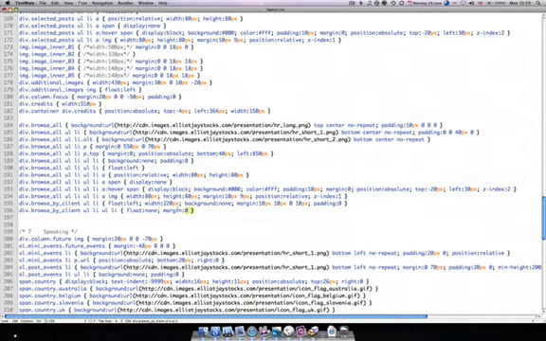Now again, I'm not going to go into all of this. If you want to have a look at the code, please do have a look at the source code. Please don't steal, just learn from what you see. It's all in there and you can see exactly what's going on. It's all fairly simple stuff, to be honest, but there is quite a lot of absolute positioning going on within relatively positioned elements, so that's something to bear in mind.